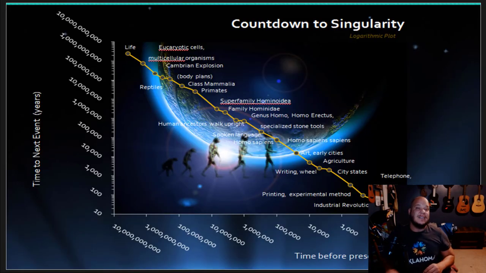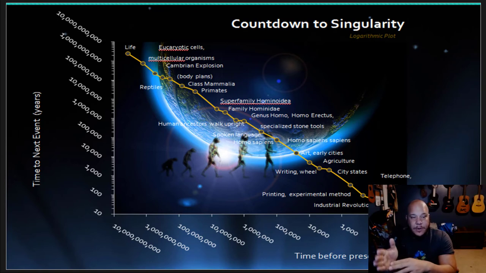Now, when we're talking about singularity, time frames are important. 2045. So let's start with the most important date of them all, the future. Some say it's 2030, some say it's 2029, some say it's 2045. Now, I'm going to say the oldest date, 2045, but we've seen that every benchmark that we needed for the singularity to happen has happened earlier and earlier than expected. But what we do know, it doesn't matter if it's 2030, 2029, or 2045, the singularity will happen. This is an event that is going to happen in the next 20 years.